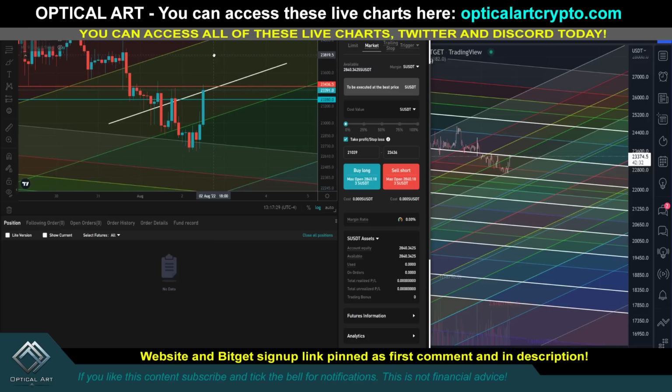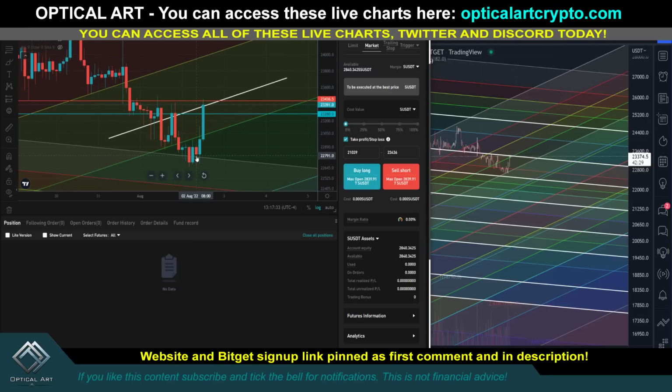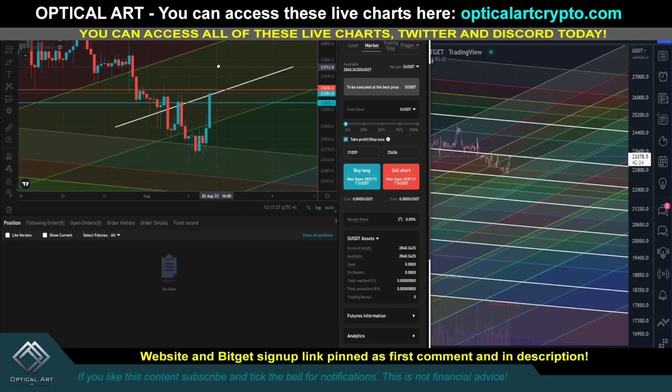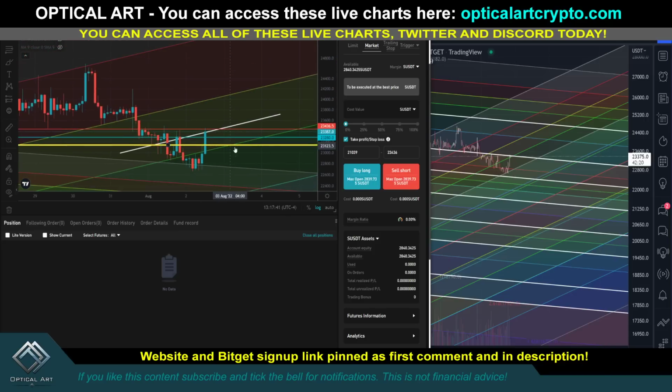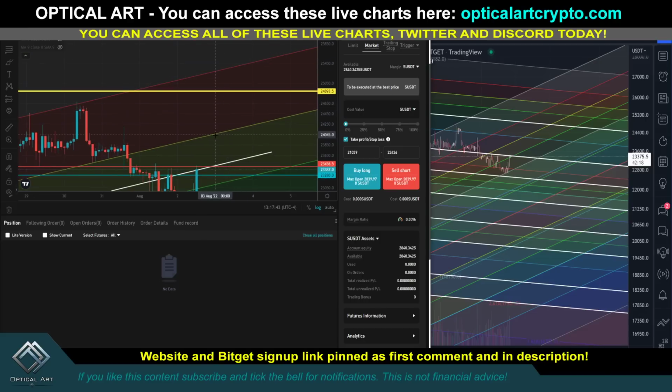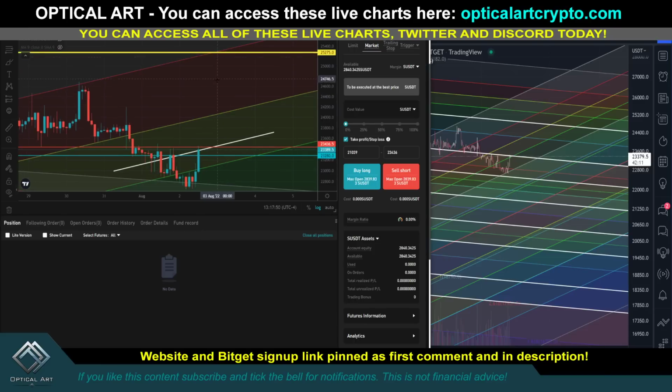So if you want to do a long, now price is pushing up. Typically I would not long. I would only long from support. Your point to long would be down here at 22,771. But basically long is the exact opposite. So your take profit would be above, right? So your take profit would be up here somewhere, potentially right here at 24,000, or if it got really bullish, all the way up here to 25,000. So that would be my take profit.